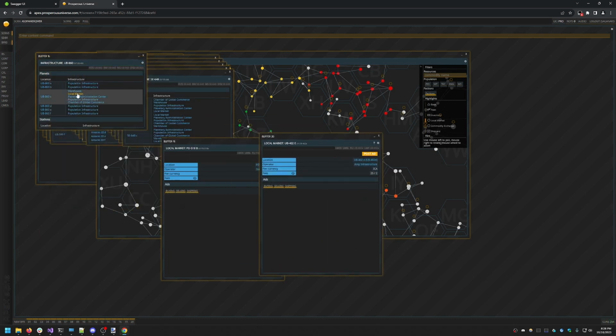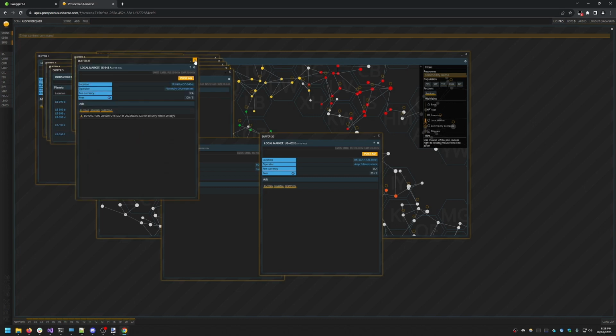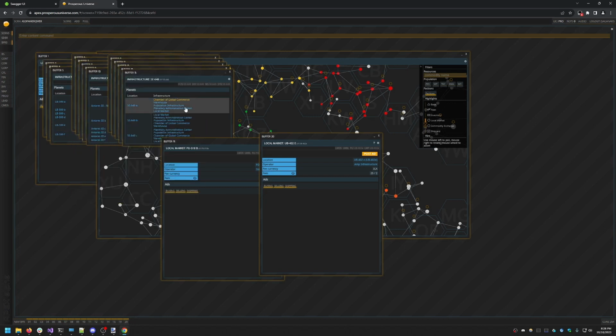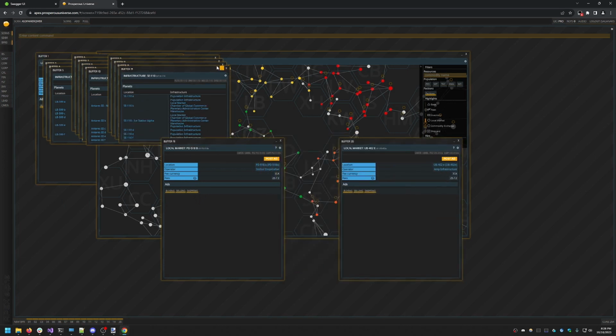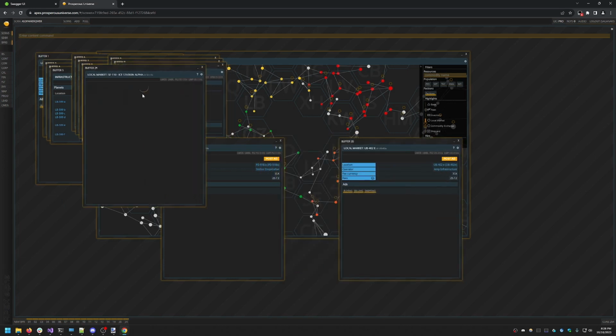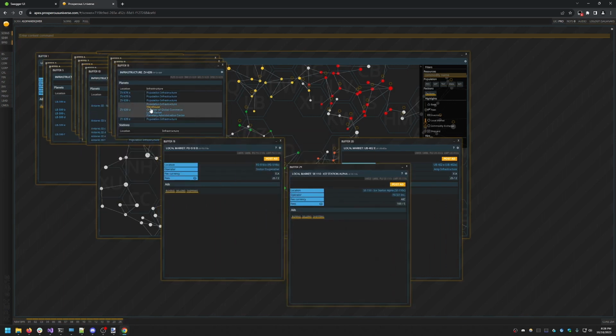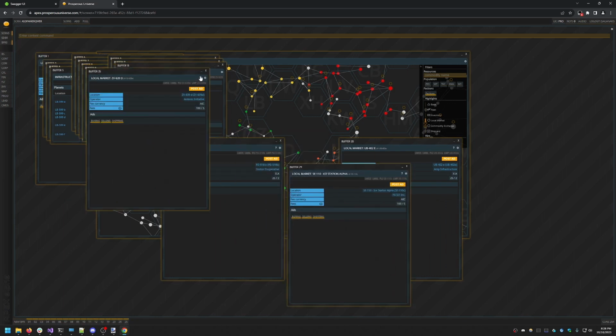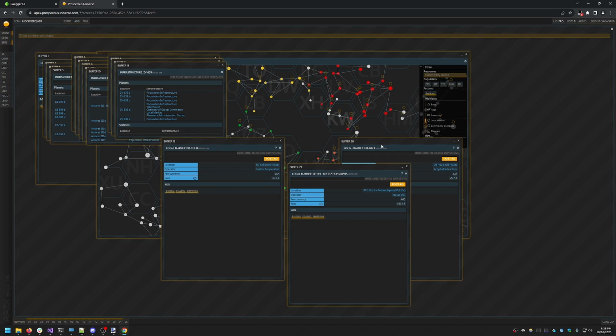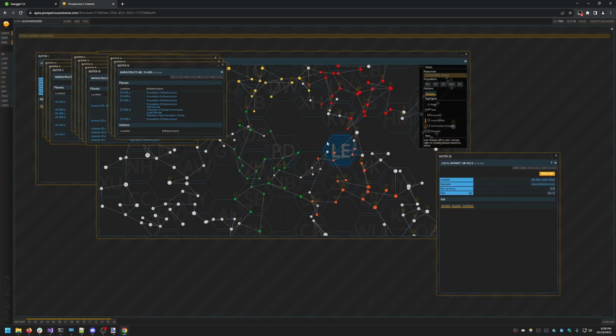All right, we have some empty ones. That's nice, I guess. I should get that named planet, shouldn't I? Okay, local market, Ice Station Alpha, nothing. All right, let's get stuff from... Okay, so... Nothing.